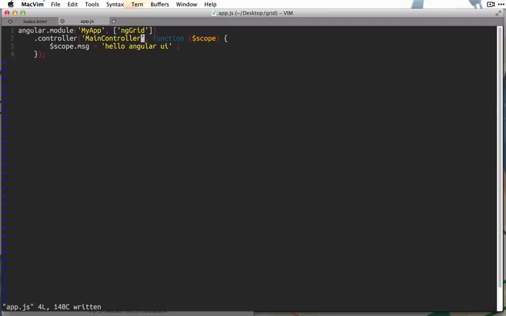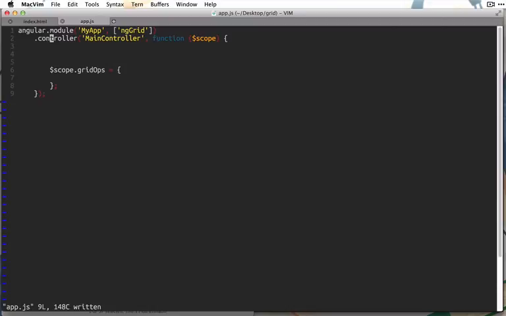So now let's open app.js, and of course the first order of business is to add ng-grid as one of the dependencies, and then we want to create our scope.gridOptions object, right? Now I'm realizing at this point I haven't actually said what the grid is. The grid utility is basically a super simple spreadsheet, or alternatively a table on steroids.